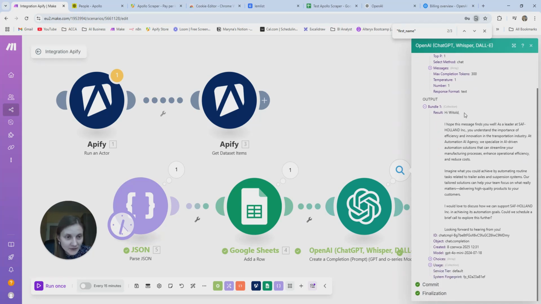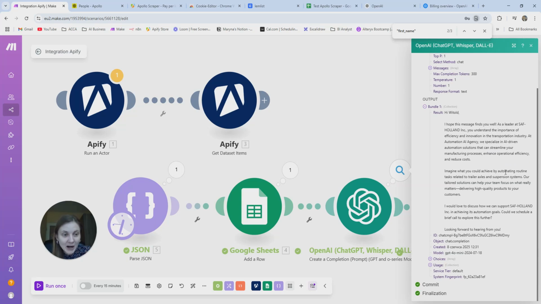Hi Witold, I hope this message finds you well. As a leader at this company, you understand the importance of efficiency and innovation in the transportation industry. At Automation AI Agency, we specialize in AI-driven automation solutions that can streamline your manufacturing processes, enhance operational efficiency, and reduce costs.